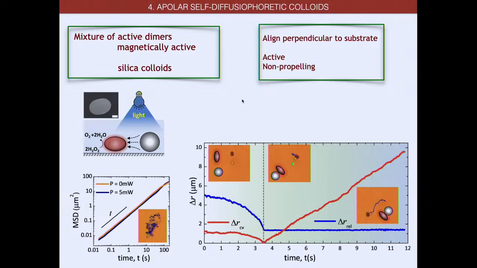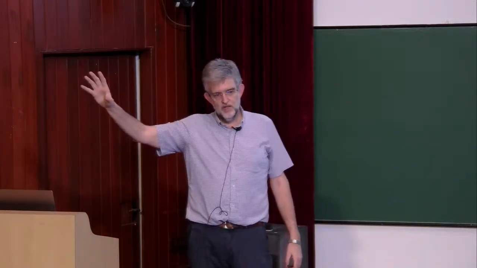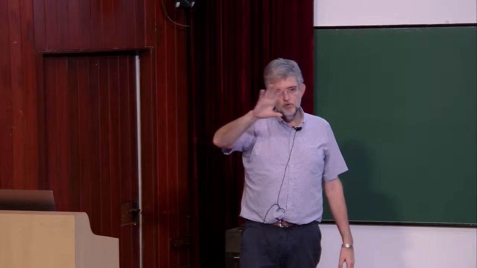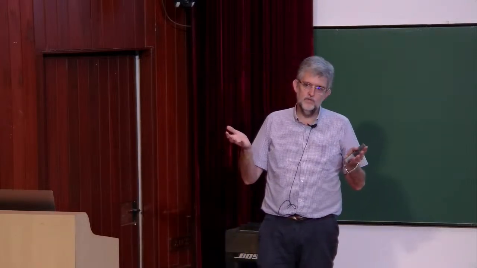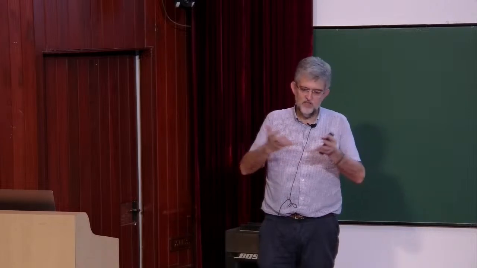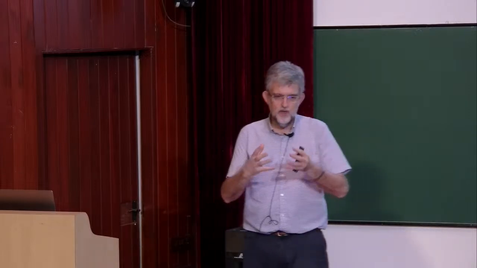So there is a gradient of hydrogen peroxide that, again, goes as 1 over R because it's a sink, if you want, of hydrogen peroxide. Now if there is another particle that has a diffusophoretic response to the hydrogen peroxide, it will see a gradient, and then move in that gradient. So then you can have an attraction that is essentially a collective effect, because isolated particles by themselves wouldn't move. You need a few of them.